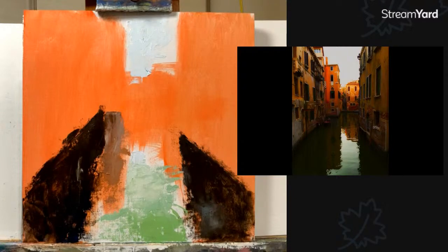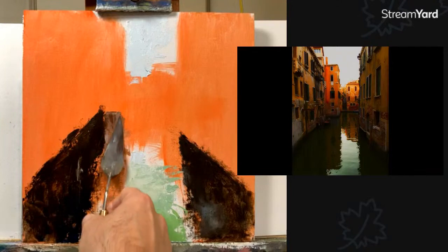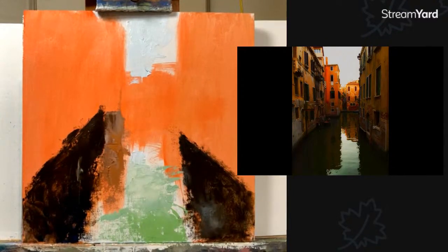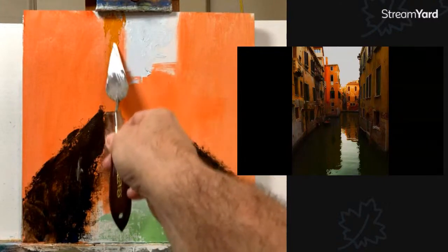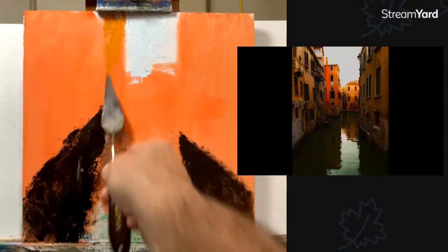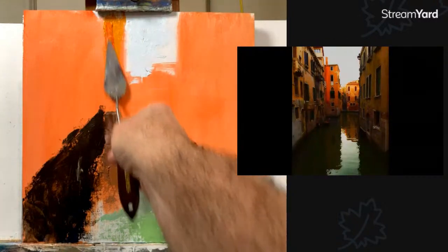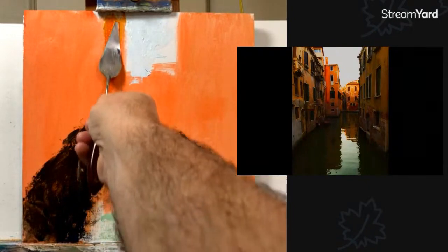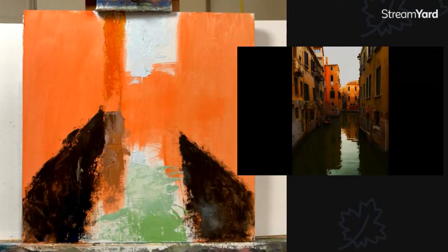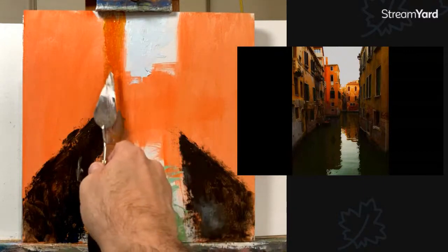I'm going to take a little more of this color here, drop it in. Now, one of the things with palette knife painting is it can be kitschy. You really have to watch that it doesn't get too pretty and all technique-y. It's dangerous. I like the effects that I get, but I also want to make sure that it doesn't look like street art. Not that there's anything wrong with street art, but it should have a certain quality that feels like this person is taking it seriously and has the skills to do this. I'm not sure if that's how that's going to go today, but let's just see.